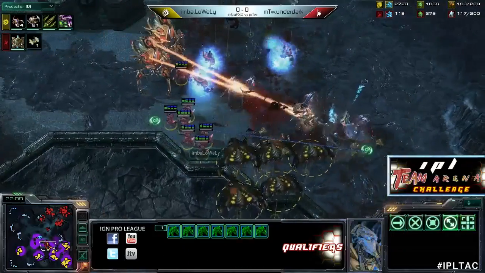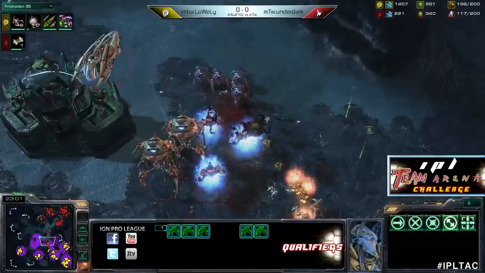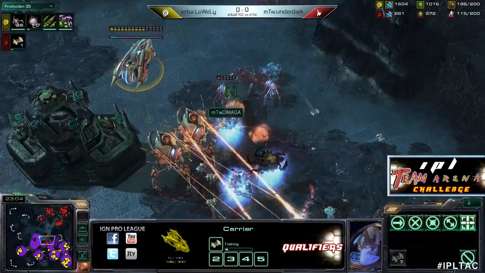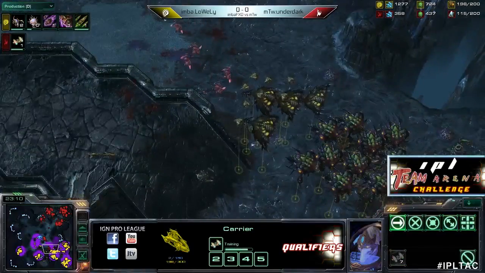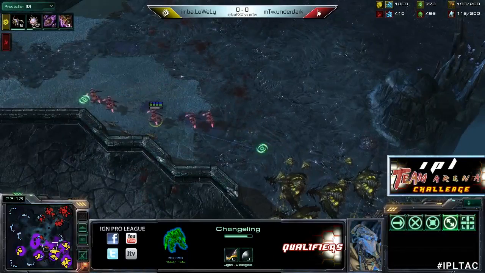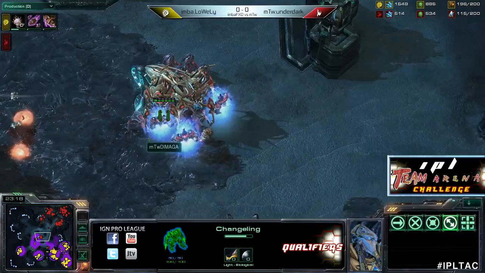Yep, a lot of Changelings. It's kind of a nice thing you can do to sort of confuse the Protoss army, and it looks funny too because you've got a bunch of little pink zealots running around. Yeah, we do have one carrier still floating around at the moment, and there's the Changelings patrolling back and forth, but it is going to be extremely difficult for Underdark to come back from this.